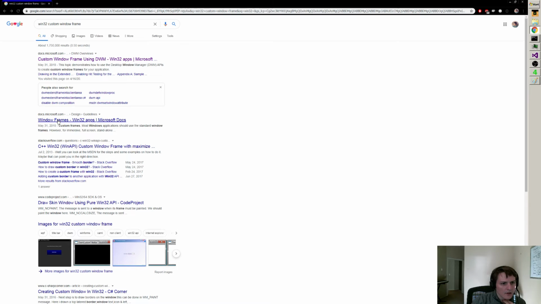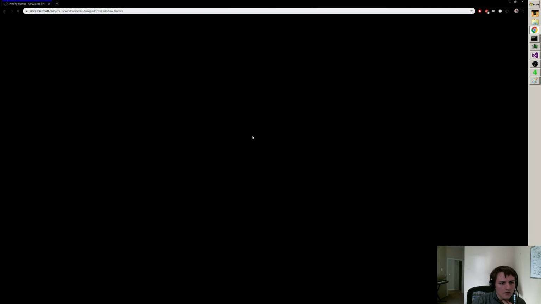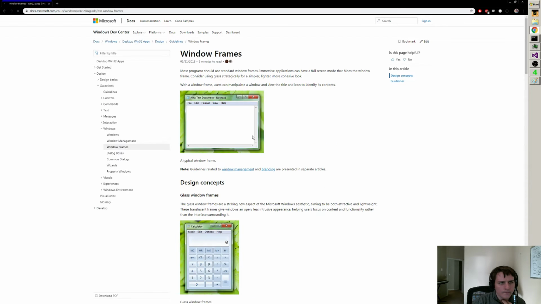Let's see. That looks like Windows 7, so that's good. Most programs should use standard window frames. Immersive applications can have a full screen mode that hides the window frame.